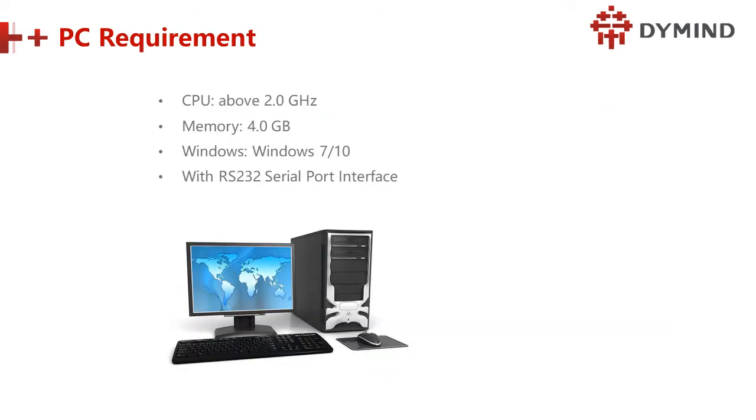This is the PC requirement, very similar to our hematology analyzer, especially the DH76. We use CPU over 2.2.0 gigahertz and memory 4.0 gigabit. And also we use a special cable, remember, not a LAN cable. This is an RS232 serial port interface. That cable is different from the hematology analyzer, right?